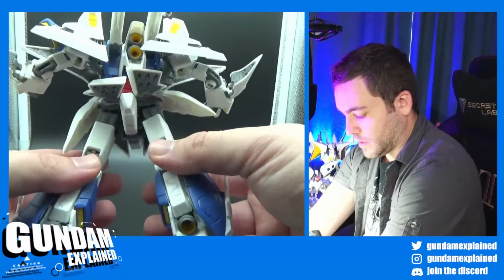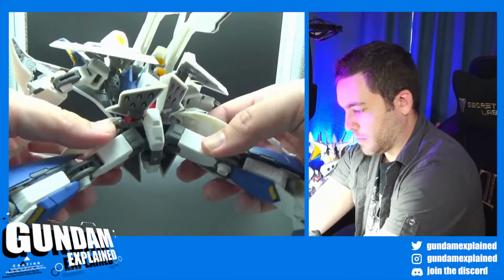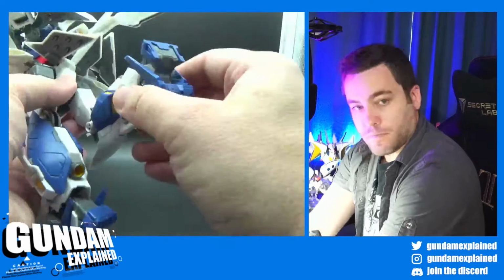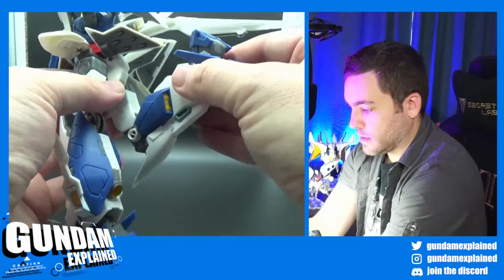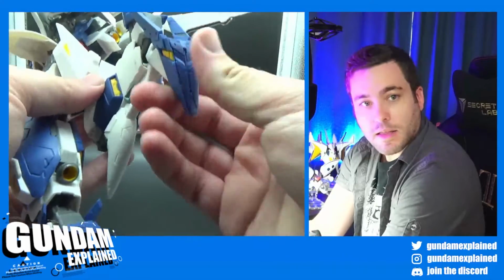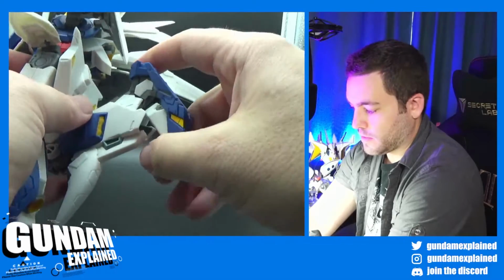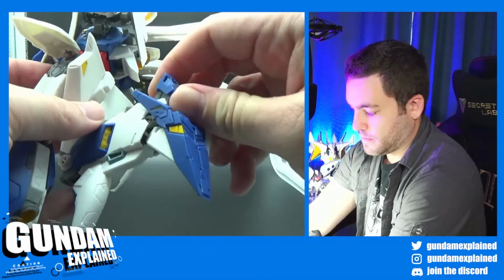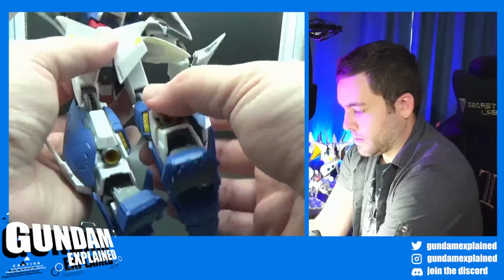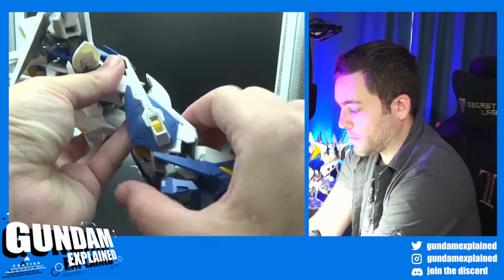And then you can see with the legs here, there's a lot of articulation. We got the thigh swivel, the upper thigh swivel. The legs move out quite a bit. We can get that double jointed knee that goes up even further than it really needs to. And then the nice little feet articulation here, where you get that toe moving down. There's a little side to side here, and that also will move the front knee armor right there.